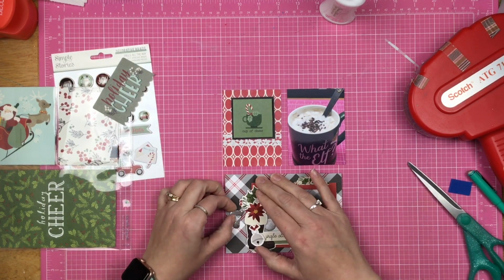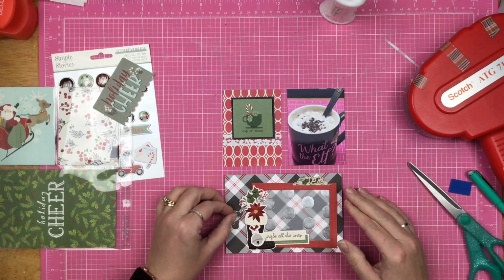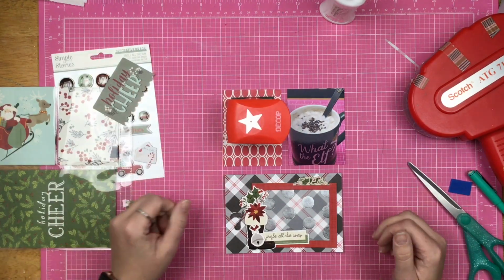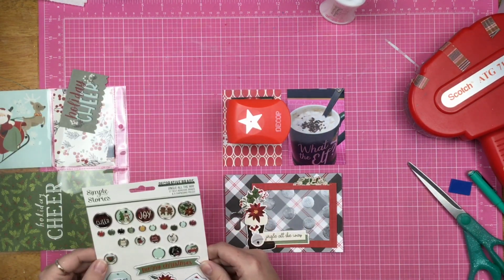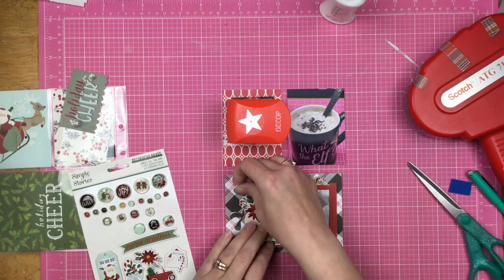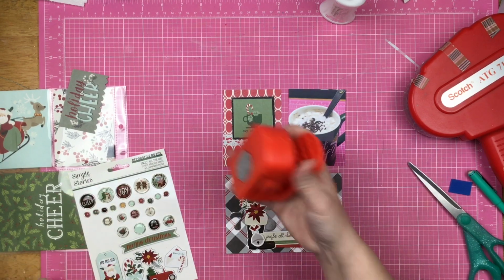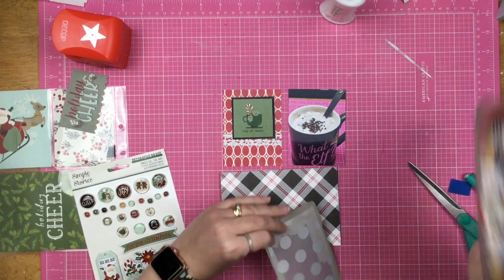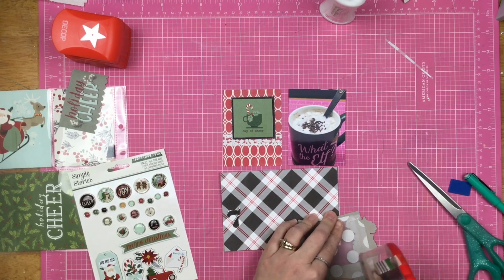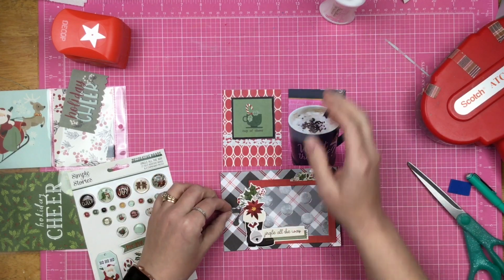I do put my star punch on top of it just to give it a little weight so that it helps it stick down. Now, I wanted to use the star punches again today as well because I've used them once, but I kind of have this vision of a 6x8 page with all kinds of stars all over it. So maybe we'll do that. Maybe I should do the stars and actually do a page about the disco ball star at the top of the tree because I don't think I've ever documented that yet. That'll be something good.